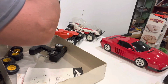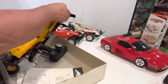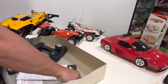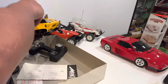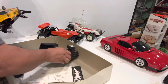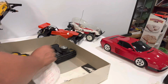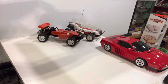It's just cool, right? I love vintage RC, and I love when I find a car that I've never heard of before. And I think you guys feel the same way when I show a car, at least in the comments. When I show a car and you guys are like, "Oh, I've never seen that before. That's cool." Yeah, it's like being a kid again, walking into the hobby shop and seeing a car on the counter that you've never seen before. It's just a whole new world of learning, right? And as adults, we like to learn more than when we were kids. As kids, we knew everything.